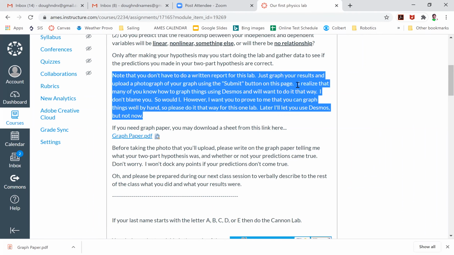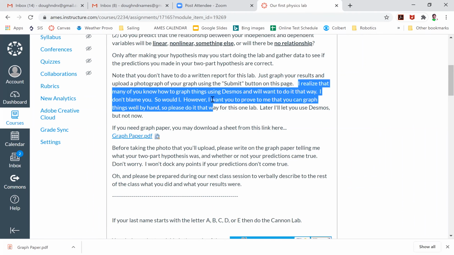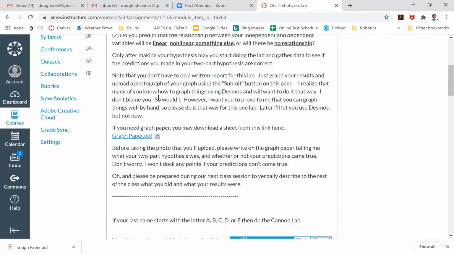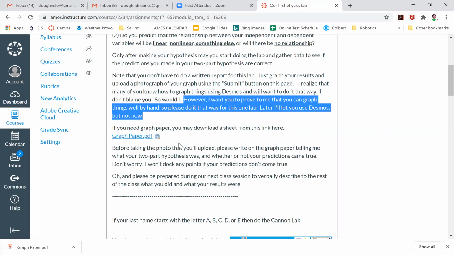And this is the important part right here. I realize that many, if not most, if not all of you, should know how to use Desmos to graph things. And you're probably going to want to use Desmos. I don't blame you. So would I. I love Desmos. But for this assignment and this assignment only, I want you to prove to me that you know how to graph things by hand.